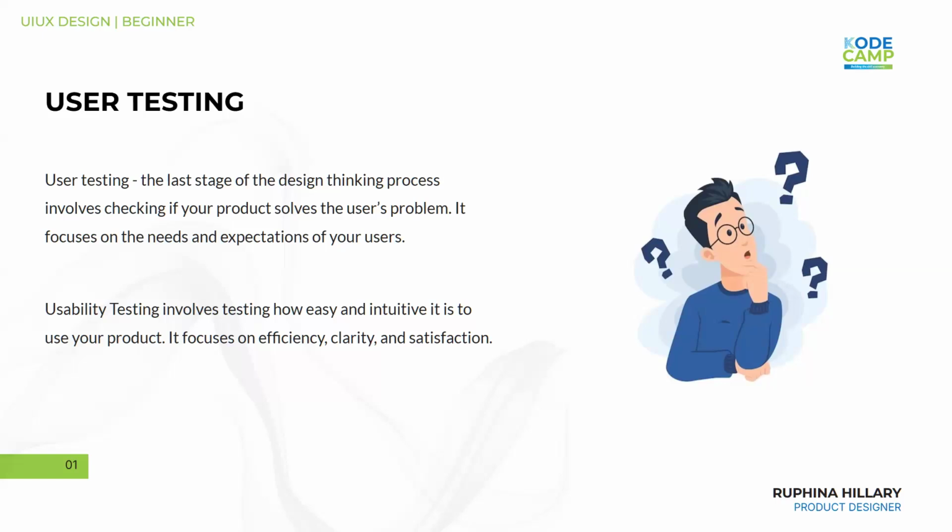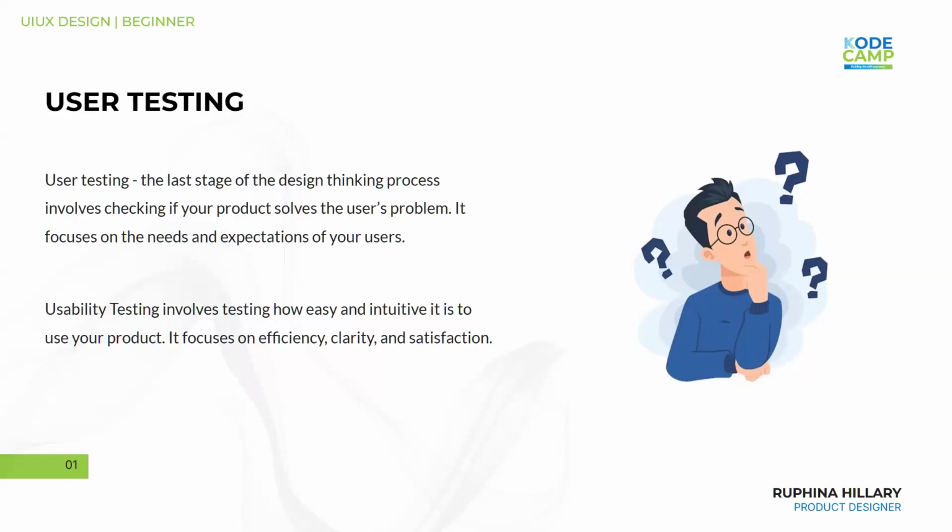Like I've said before, it's one thing to provide a solution to a problem. It's another thing to ensure that that solution is usable, that people know how to use it. It's just like buying something and it not having a manual. I talked about this when I was talking about user flows and information architecture, when I cited Discord. Discord is a very good application for teamwork and team projects, but it has a very steep learning curve. It's a bit difficult to understand when you're using it for the first time.